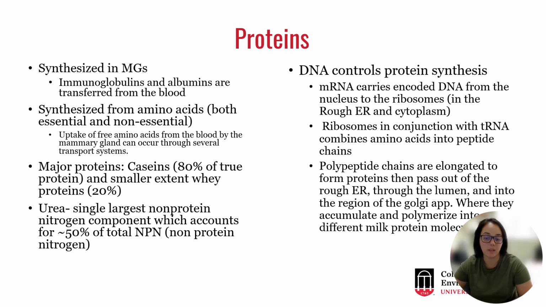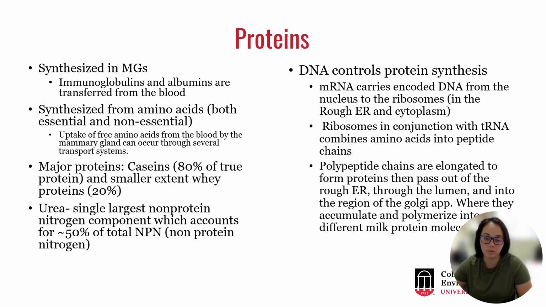Interestingly enough, on a side note, urea is actually one of the predominant sources of nitrogen that we use in our row crops. Not just here in South Georgia, but across the country, it is a very large component used in row crops and provides nitrogen to a lot of those crops. So when we think about the things that control protein synthesis, DNA is one of those things.